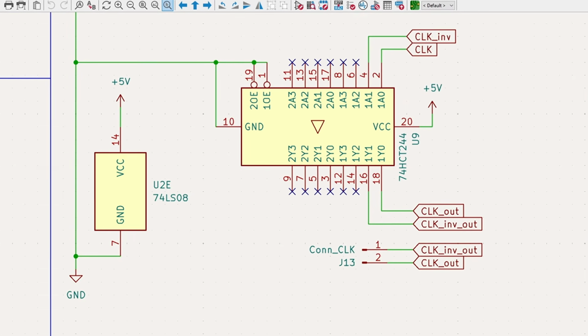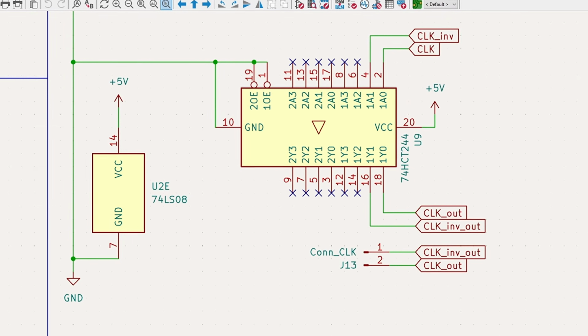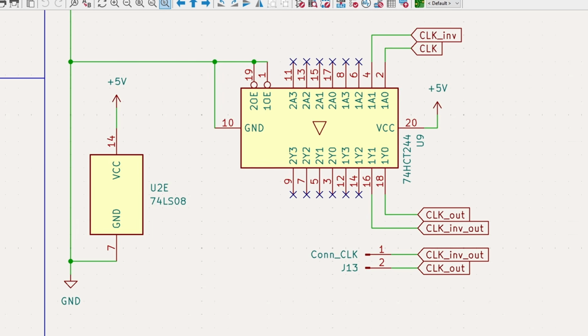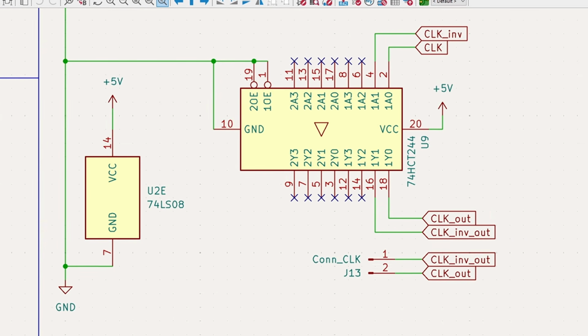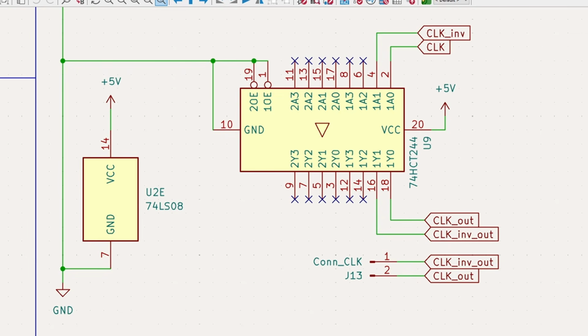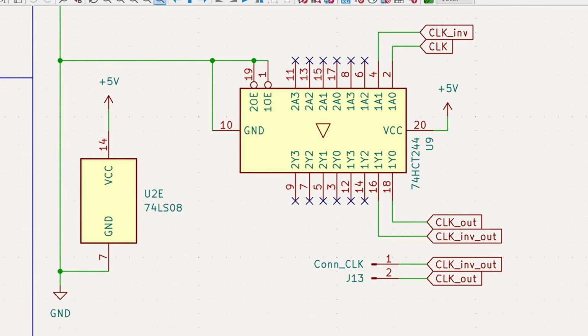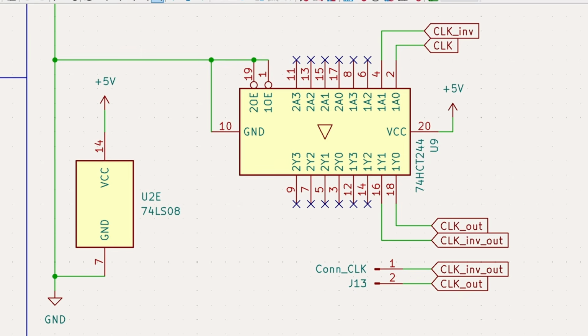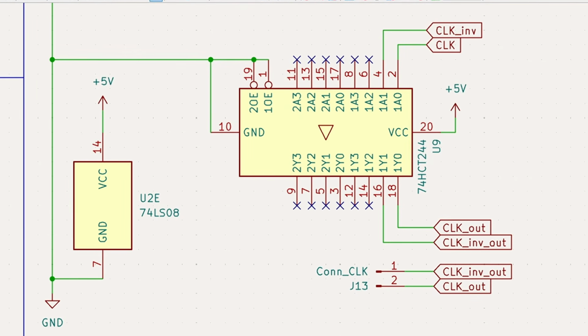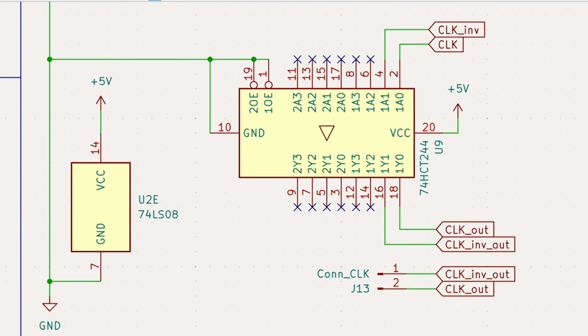What I wasn't so sure about was whether it could comfortably drive the clock signal across an entire backplane and eventually into dozens of different logic chips. Adding the buffer then gave me a much stronger output driver. Will it turn out to be necessary? Maybe, maybe not. But it felt like buying myself some future insurance.